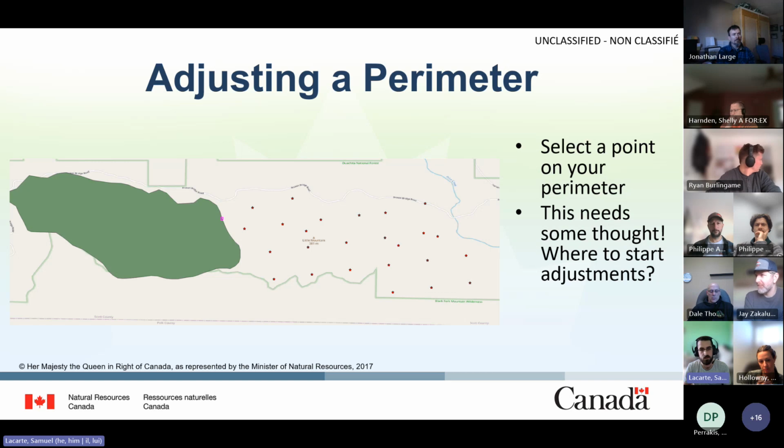We need to make a decision though and say, if this was a real fire, we probably saw a bunch of spread coming out from this way. Something happened, but we want to not just draw a big circle around it and say this is now fire. We've got to start making some decisions on it.